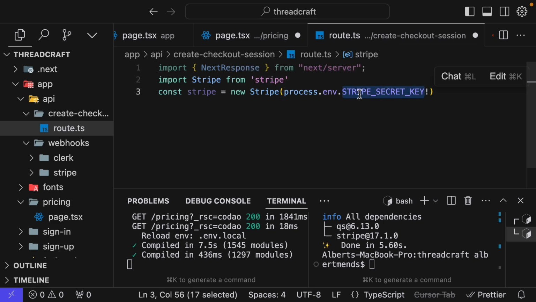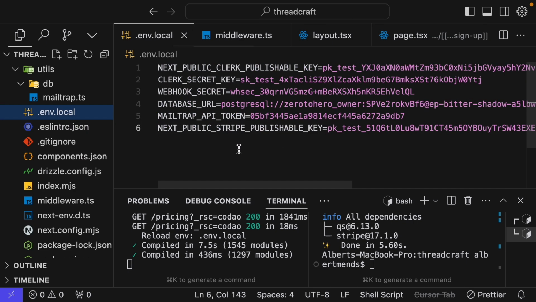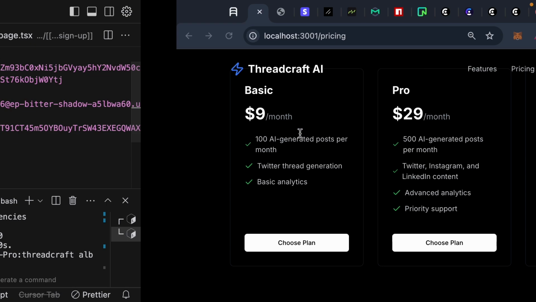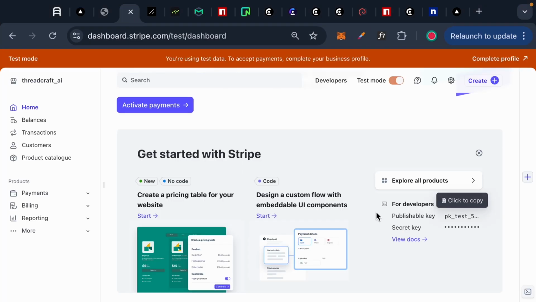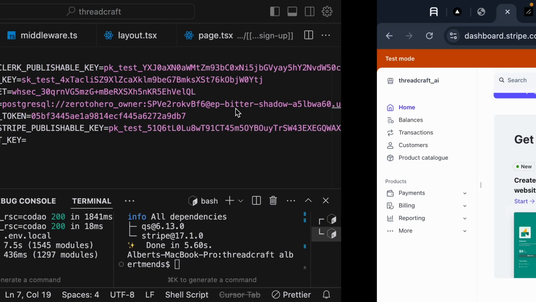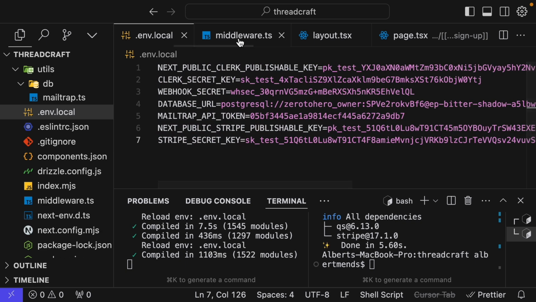To get the Stripe secret key, copy this same name here, paste it in the .env.local file, and paste it over here. To get the secret key, move back to the Stripe dashboard and click on this secret key. We view the key and copy it to the clipboard. I'll paste it over here, give it a save, and that will be it for the Stripe secret key.